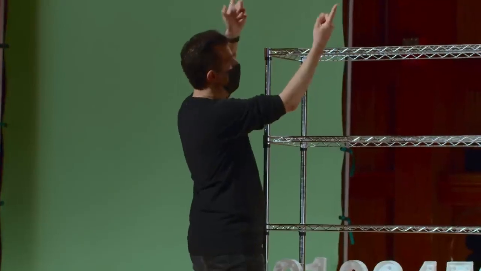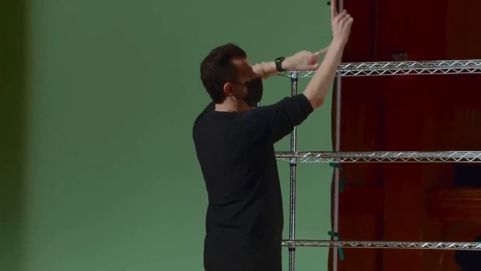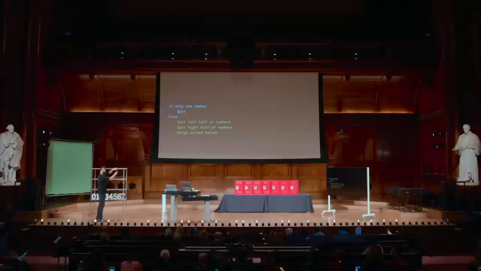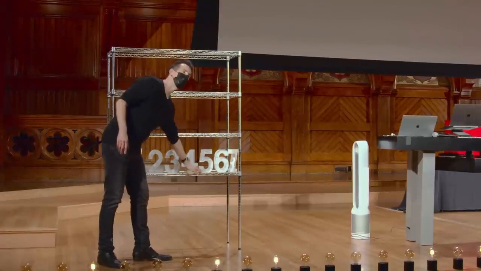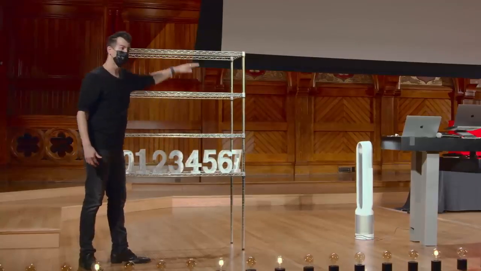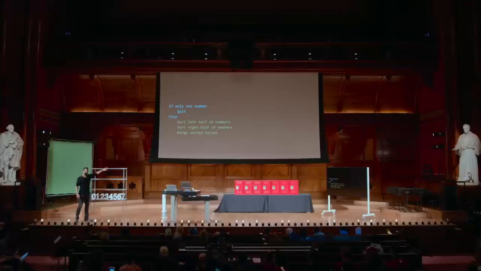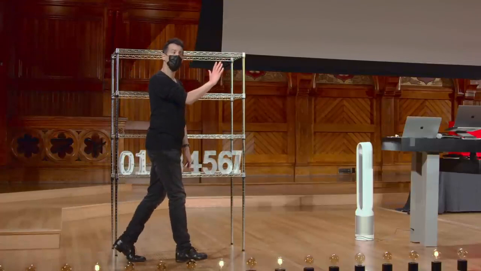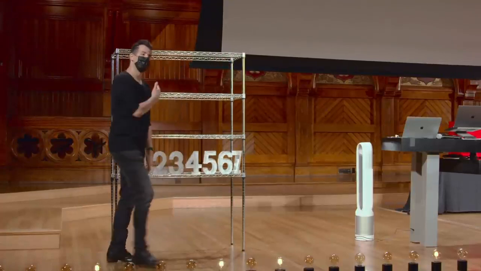So every time we merged, even though I was doing it quickly, my fingers were only touching each of the elements once. And how many times did we divide in half the list? Well, we started with all of the elements here, and there were 8 of them. And then we moved them 1, 2, 3 positions. So the height of this visualization, if you will, is actually log n. Right? If I started with 8, turns out if you do the arithmetic, this is log n height, because 2 to the 3 is 8. But for now, just trust that this is a log n height. And how wide is the shelf? Well, it's of width n, because there are n elements anytime they were on the shelf.